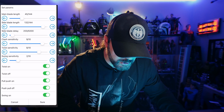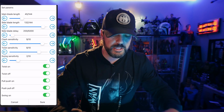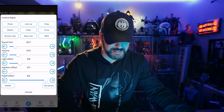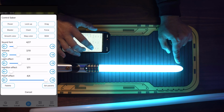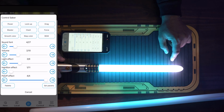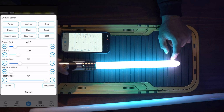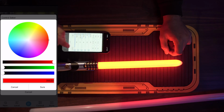All right, so let's go with, what is that? I can't even see it, 45, 46. My eyes are shot, so I can't really see that. But I think it said 45 or 46. And when we hit our drag, we should be able to see the tip light up. Yep, see, there we go. Now, I'll show you that on red. That way you can really see that stand out more.